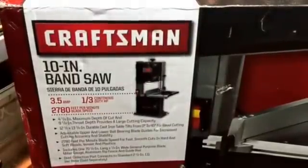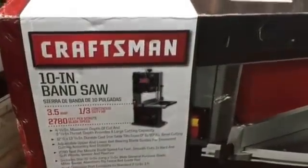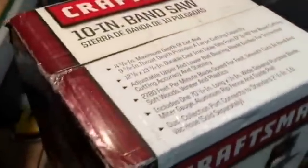So this is a 10-inch bandsaw from Craftsman. Gonna unbox it here, just got it. And can't wait. Probably one of the nicer tools in my shop here. I don't really have real nice stuff, but I'm kind of slowly getting it. So let's see what's inside.